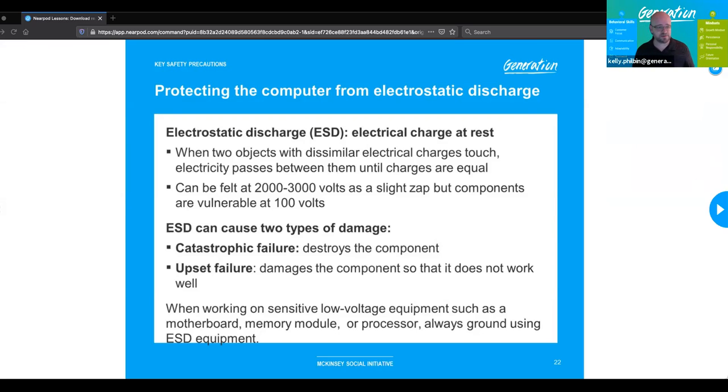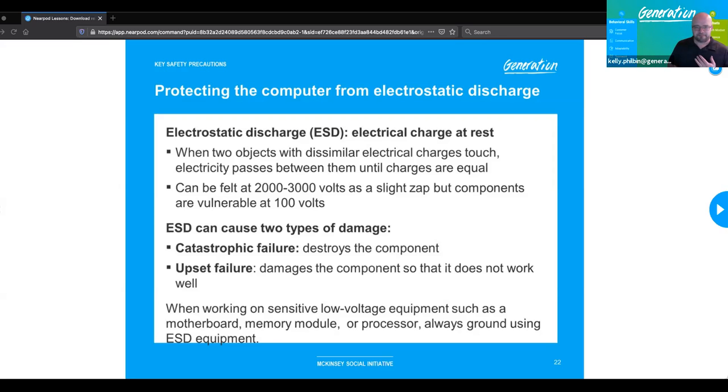Umberto, do you have another one? I think that if you touch a metal part of the case of the computer, it would dissipate the electrostatic discharge. That is correct, and that's why you're using that wrist strap, because that wrist strap will connect to an unpainted metal part of that computer and keep the charge between you and the computer neutral so that there is no shock that'll happen. And then you have the electrostatic mat that doesn't allow the charge to pass through it. And there's two other ways that we can prevent the computer from receiving a charge.